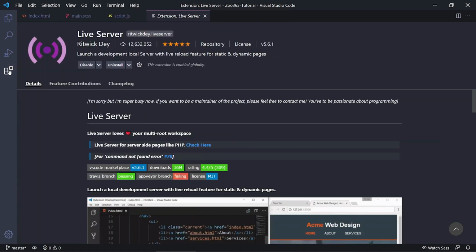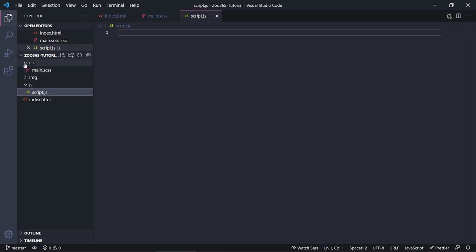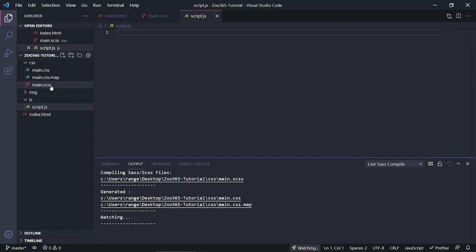Now that we got this out of the way, the first thing that we need to do, let's open the Explorer and let me show you how we can first of all watch for any SCSS changes. In Visual Studio Code, here at the bottom, we have this Watch SCSS. If I click this, watch what happens in here in the CSS folder. This main.scss file is compiled into this main.css file, and we're going to be including this file into our index.html, as our browser doesn't really understand what SCSS is, so that's why we need to compile it to a normal CSS file.